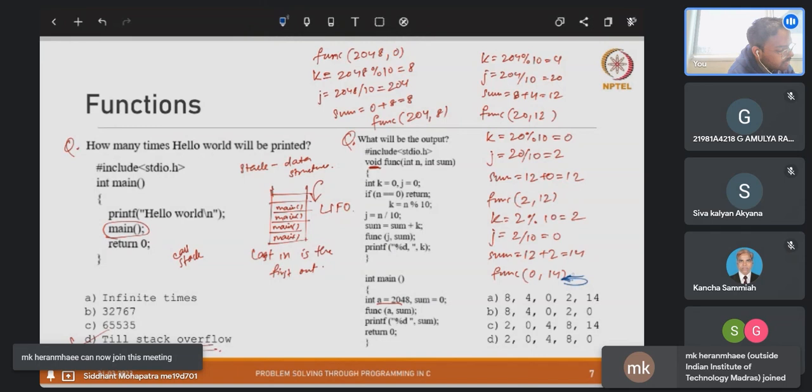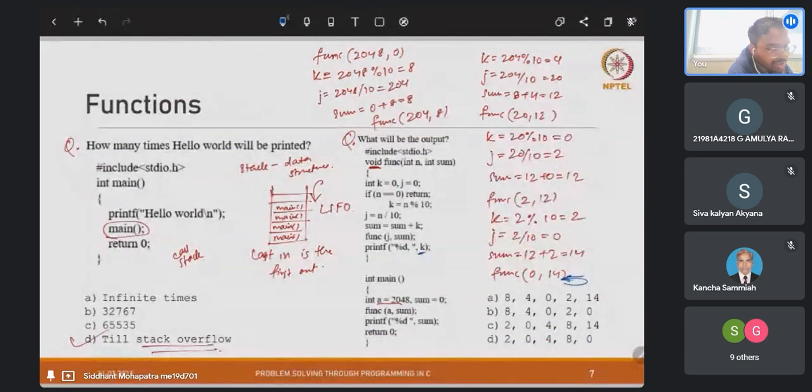All right, so when it comes back here, what happens after this? You have k getting printed. So what was k here? K was 2, so you have 2 getting printed. Alright, then this function gets over. Well, if we go back to where this function has been called, it had been called inside this 20 comma 12, and the k value was 0. So after the function call, the next statement was a print statement printing the value of k, and k was 0 here, so you get 0 being printed.